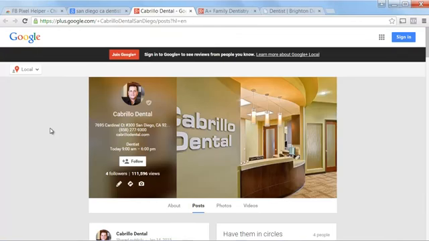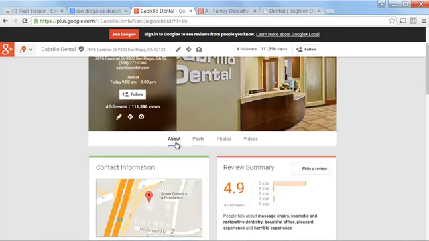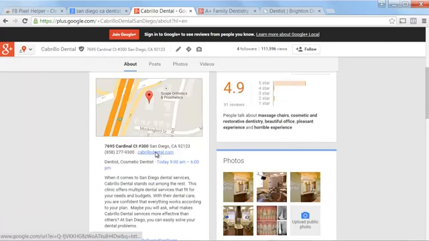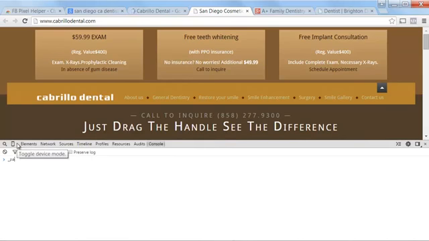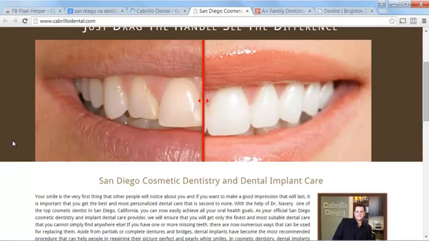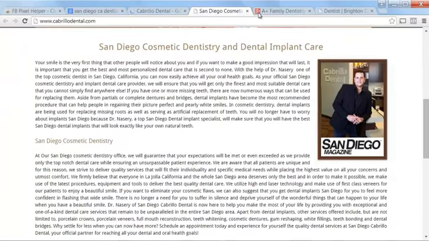We can also do this with the Google Plus pages. And so we see here this practice has 111,000 views to this page. And so then we go to About Us and we click on their dentistry. And we see that it has not lit up here, so they are not retargeting through Facebook. And then once we launch that console again, _PA.fired, we see that they are not using Perfect Audience either. So it's a great foot in the door strategy to get in with these guys that already see the value of advertising online.